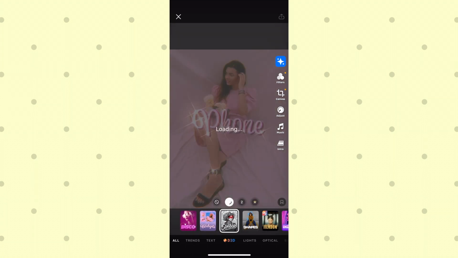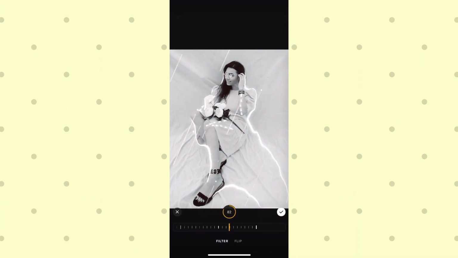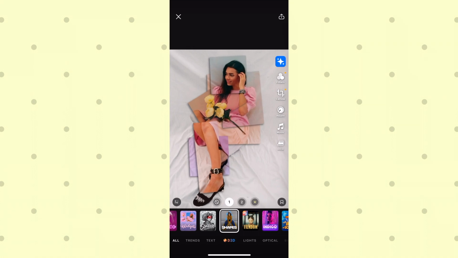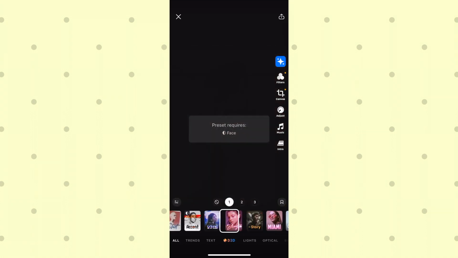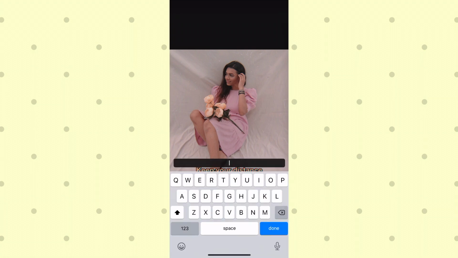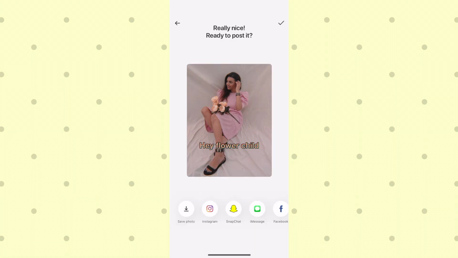After choosing a filter, I'm going to go to effects, and as you can see, there are some amazing ready-made effects. A lot of people on Instagram love adding text to the picture. So this is how I add text to my pictures. I just use the Prequel app and then just type whatever I want to type and just adjust it and add it to my picture. And it just makes your editing process super easy. So yeah.